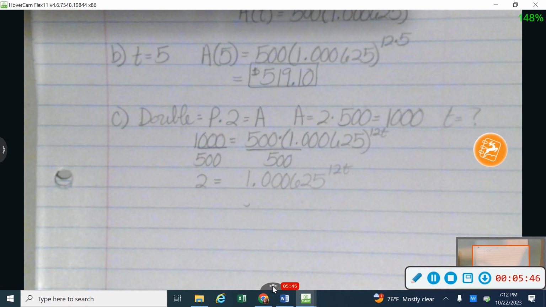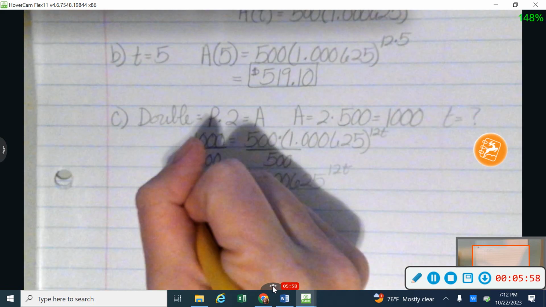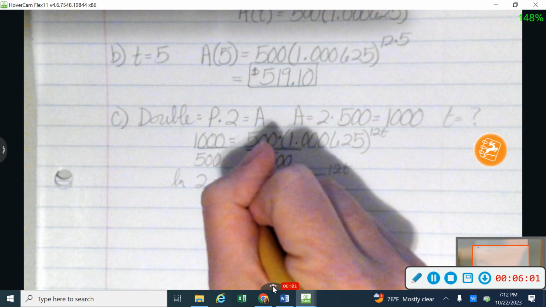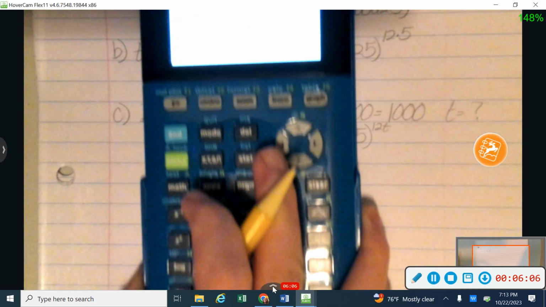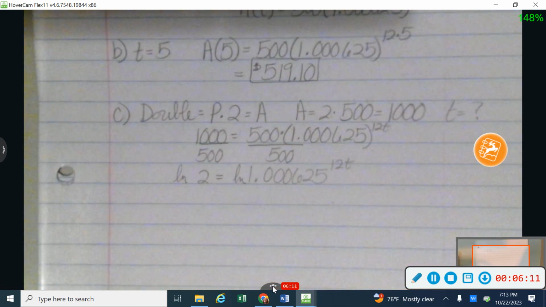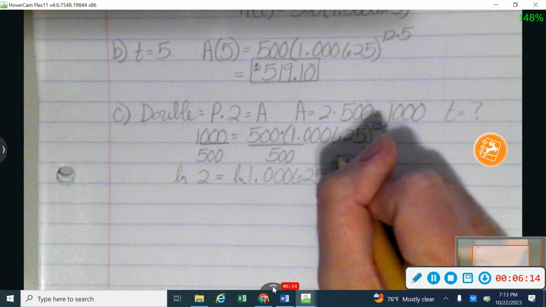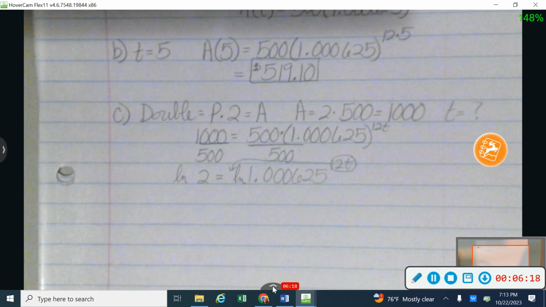All right, at this point I'm in an exponential situation, and an easy way to take care of that is to change into a log situation. But in calculus, you're going to use a natural log a lot to help you solve. So I'm going to go ahead and do that as well. When I do that, I'm going to take the natural log of both sides. And the natural log is a button on your calculator. It's right down here. So I'm going to use that natural log button right there to help me out on this. And what happens when I take the natural log is I can use my trick with expanding that we talked about in 3.0.2. And that can bring that 12t down to the front.